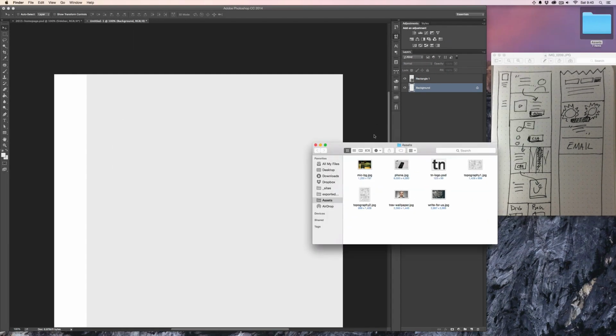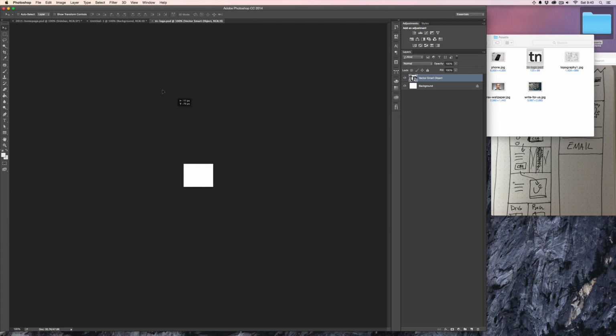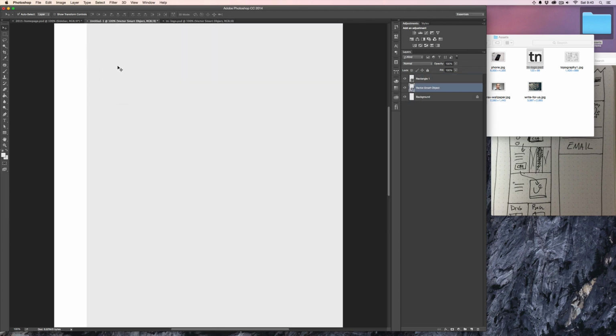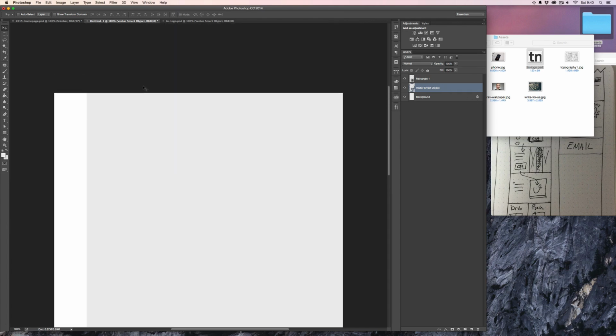So let's look in, I have a folder here prepared called Assets. Let me grab this logo and put that in. It dropped it behind my rectangle, so instead of dragging this layer up, I could hit Command and the curly bracket, and that's how you just move layers up and down. It's quicker. So I want to scale this logo down a little bit. It's naturally too big. This logo is a vector, but it's a vector smart object. So it was designed in Illustrator. If I double clicked it, it would open in Illustrator, and that's okay. But right now I just want to keep it as is. Maybe make it even a little bit smaller than that. All right, that can change depending on what I end up doing with the navigation.